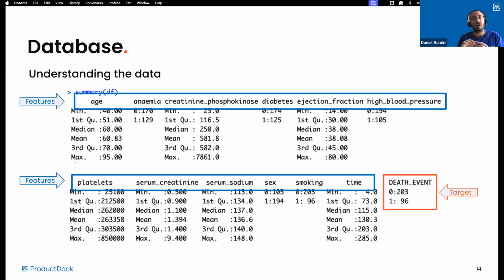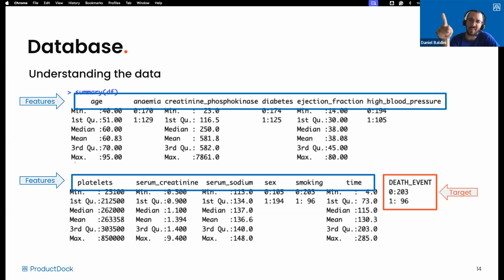The main idea of everything is that I group a bunch of information that will calculate something and will be able to classify, in your case, if the death event is false or true, 0 or 1. Features and target is very important.